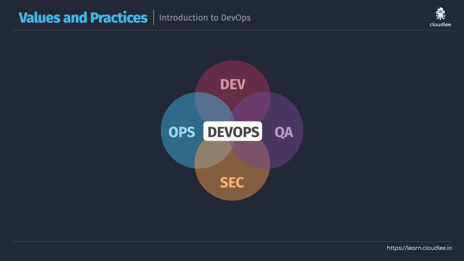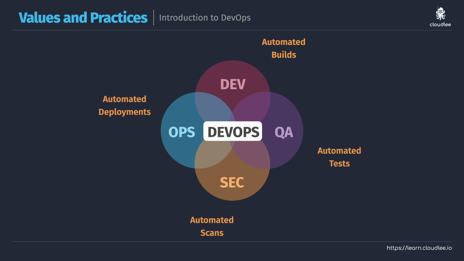But commonly, that's going to be through approaches like automating your builds, automating your tests, automating your security scans, and automating your deployments. Now, how do we actually do that? Well, you're going to do that through things like infrastructure as code, where you can use code to define the solutions that you are building. Maybe you need some servers or services in the cloud. Maybe you need some sort of storage and network connectivity. If you can define that solution as code, you can really quickly and consistently deploy that as part of some build pipeline. But there's much, much more that we can do.